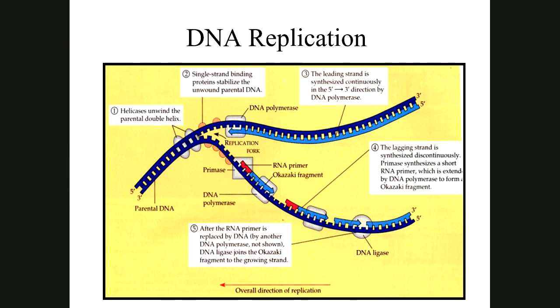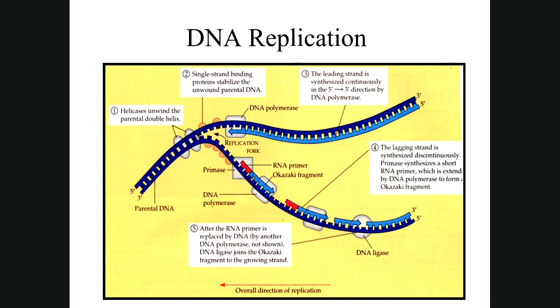So when it finishes, this will be the end of this new strand that it's making. The very end will be a 3' end. Now it says this one's called the leading strand because it's put together just smooth all the way down. There's no breaks. But look at the lower strand, the dark blue on the lower side, the lagging strand. Lagging strand means that it's going to be a little bit slower, and it's actually put together in pieces. It says the lagging strand is synthesized discontinuously. That means in pieces.